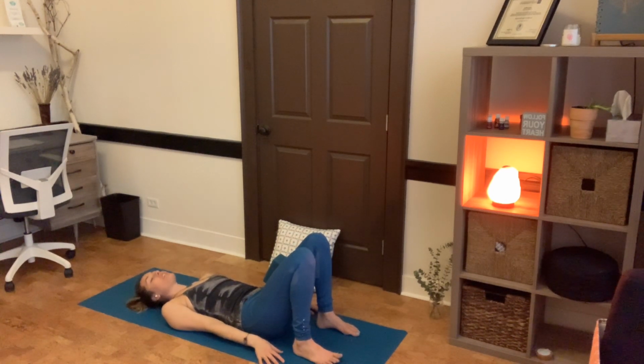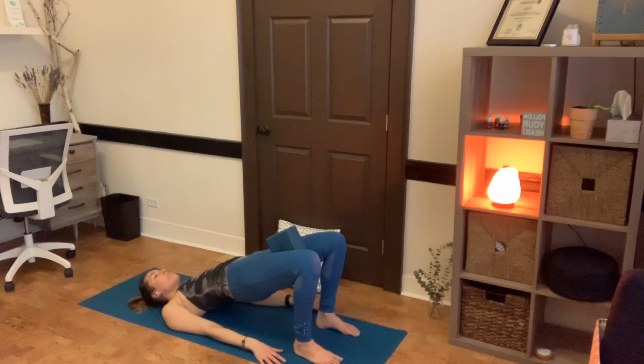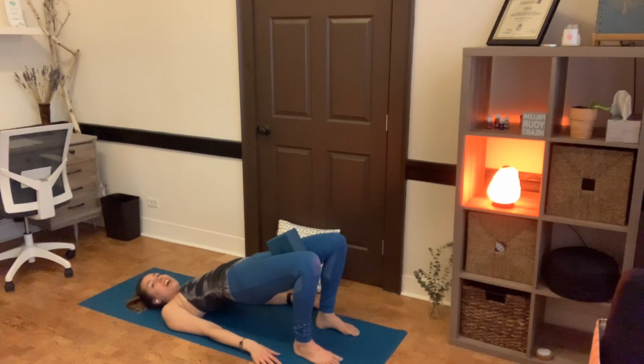If you don't, no worries. Hands stay at your sides, ground down through the feet, and inhale, lift up. Now, when we're caring for a low back, we don't want to press the hips to the sky and focus on getting a deep, deep back bend here. It's more about lengthening actually. So we can keep the hips slightly lower than the shoulders or in line with.